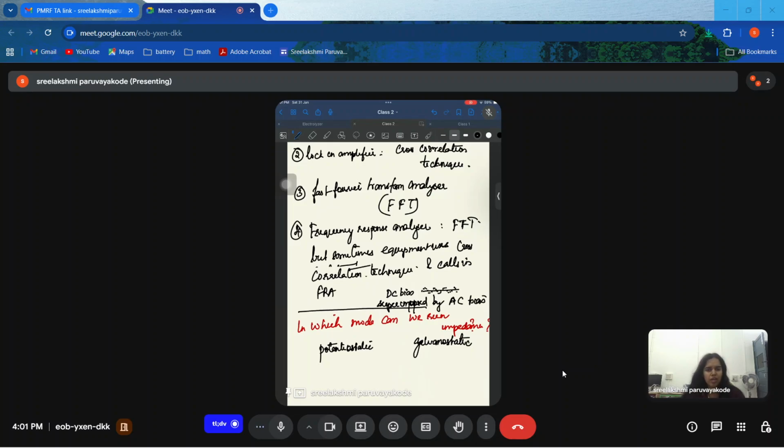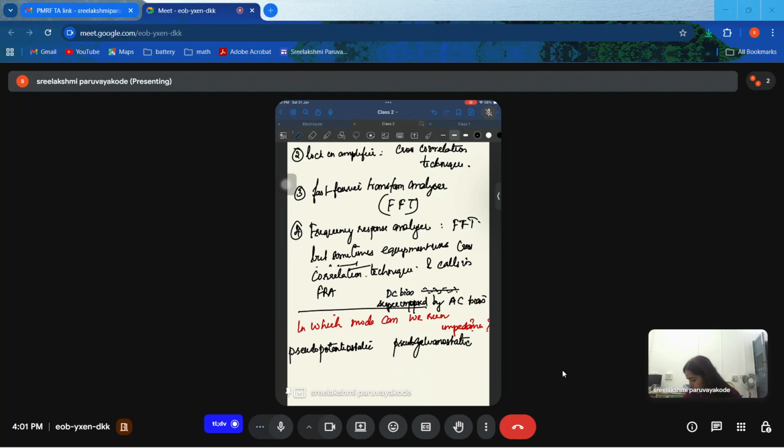In either case, it is not constant potential or constant current because it varies a little, right? Potentiostatic actually means constant potential. But is that the case here? No. We have a DC potential which is superimposed by an AC potential. So it varies a little from the DC potential, comes back, again varies, comes back. But that variation is minor, so more or less it is constant. That's why we use the terms pseudo potentiostatic and pseudo galvanostatic, and not potentiostatic or galvanostatic.